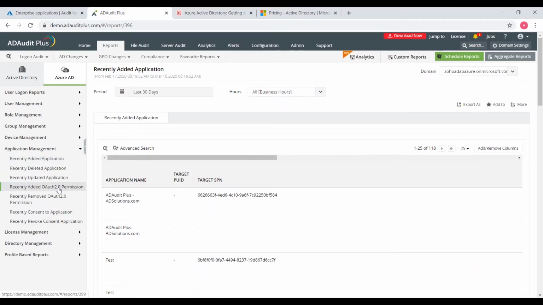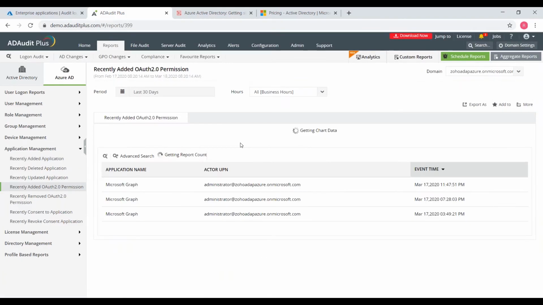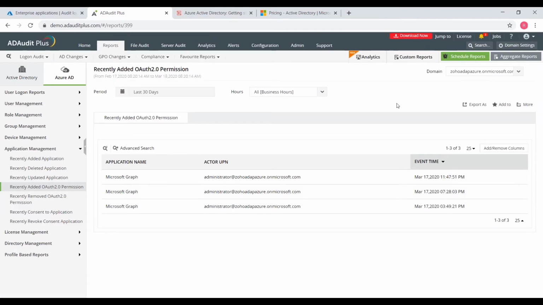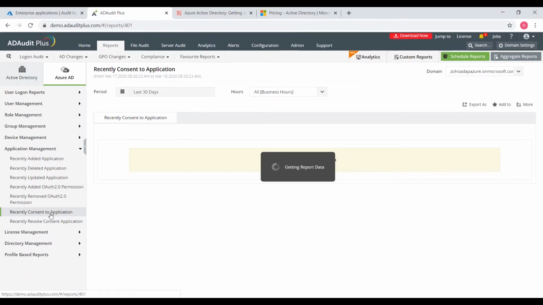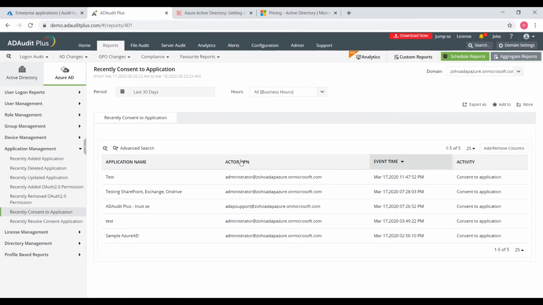Recently added OAuth 2.0 permissions. You get all of this information. You also have information about recent consent to application. So by proactively looking at this information and being alerted about it, you definitely heighten the security posture of your company.